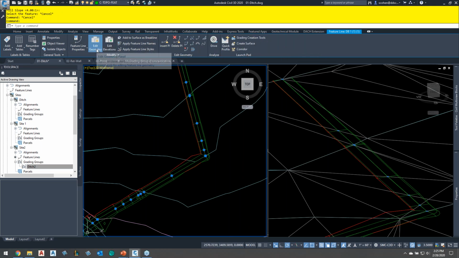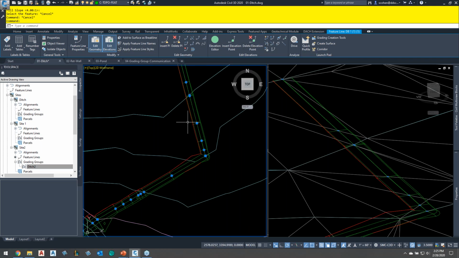Now, you may get this the first time you do it, where you don't see these additional tools here. What you do is you toggle on Edit Geometry. You'll get the Edit Geometry panel. You toggle on edit elevations, you get the edit elevations panel. And again, it's very logical. What do I want to do? Well, right now, I want to lower this by 2 feet. So that's an elevational type tool. So if I look at the edit elevations panel, you'll see here there's a raise lower. So I'll click on that.